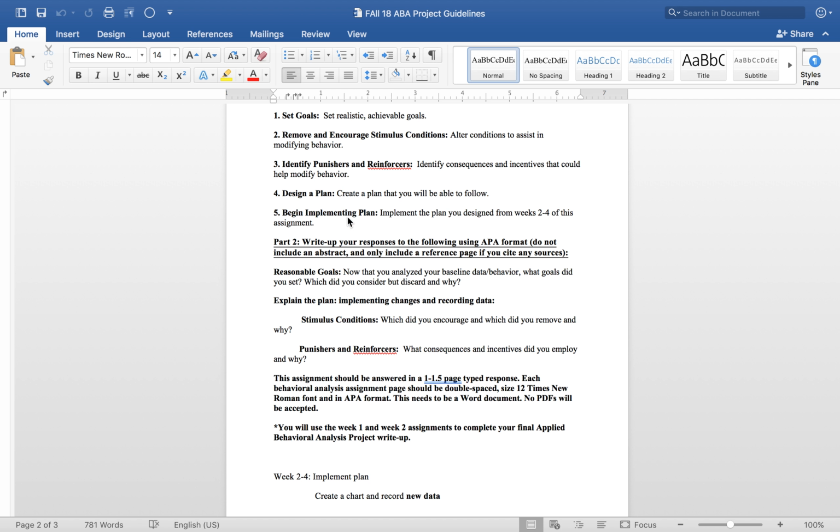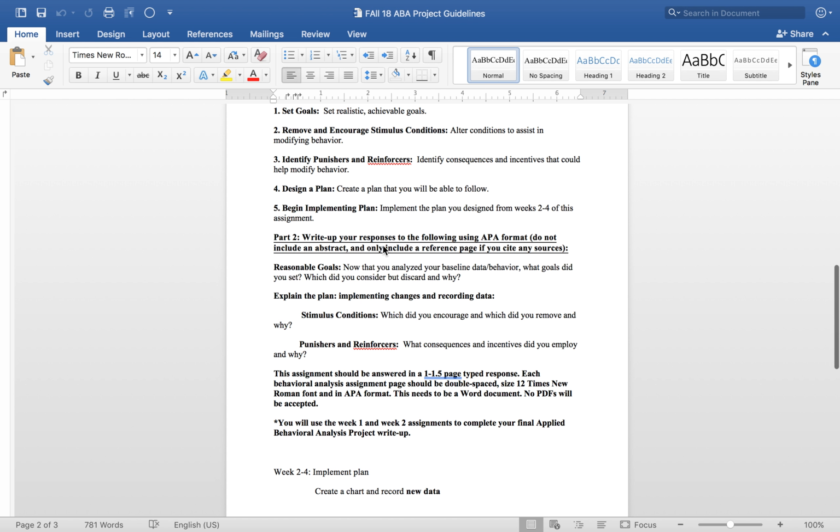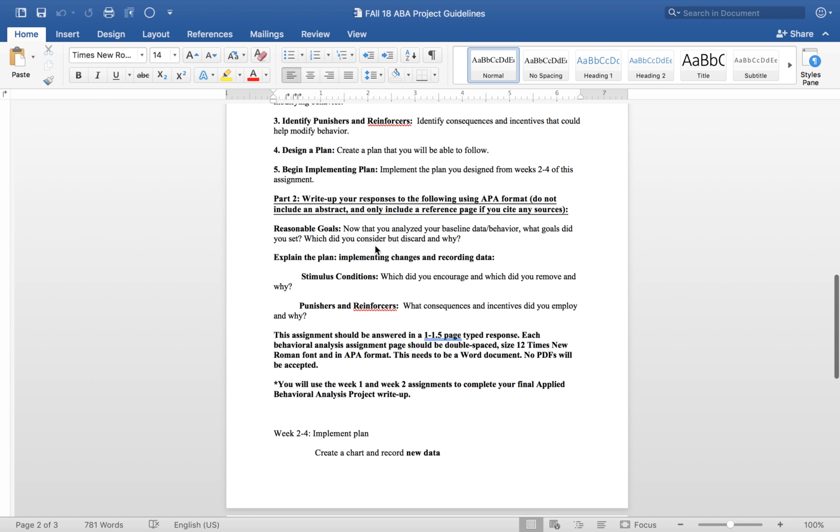And then the last thing is to begin implementing the plan. So implement the plan you designed from weeks 2 to 4 of this assignment. So this is kind of the plan creation, and then the next couple weeks you're going to be implementing what you created here. So for the write-up portion, you are going to talk about your goals.